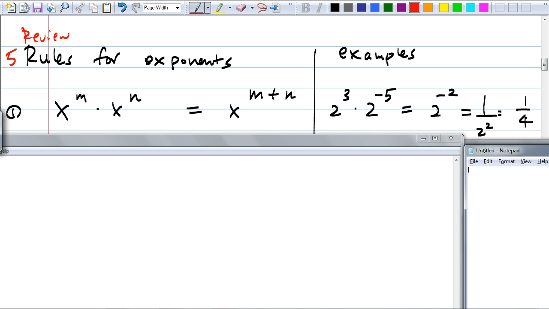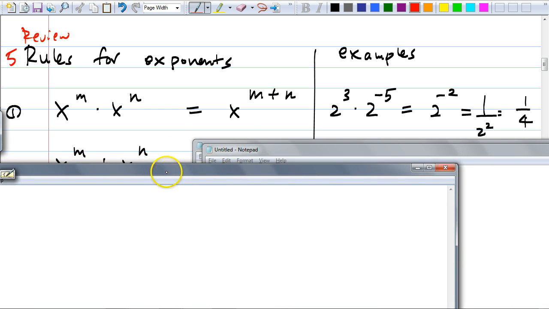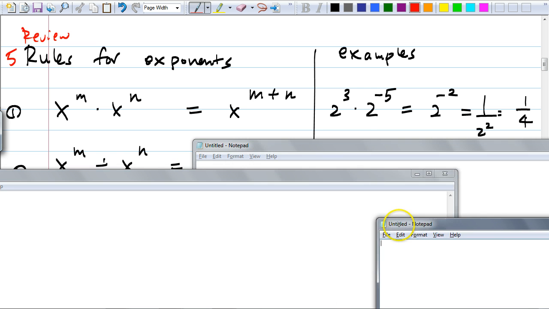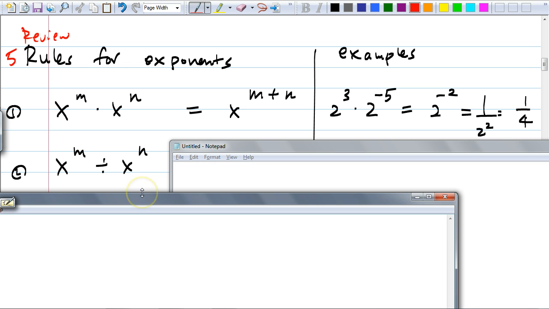So, of course, 2 to the 2nd, the number is not that big, so you should multiply it out. If you get like 2 to the 10th, you don't have to multiply it out, okay? But 2 to the 2nd, you should know what that is. It's 4. All right, let's look at the next. Actually, 2 to the 10th is not that bad. Like if you get 2 to the 100th, then you don't have to multiply. All right, so here, x to the m divided by x to the n.